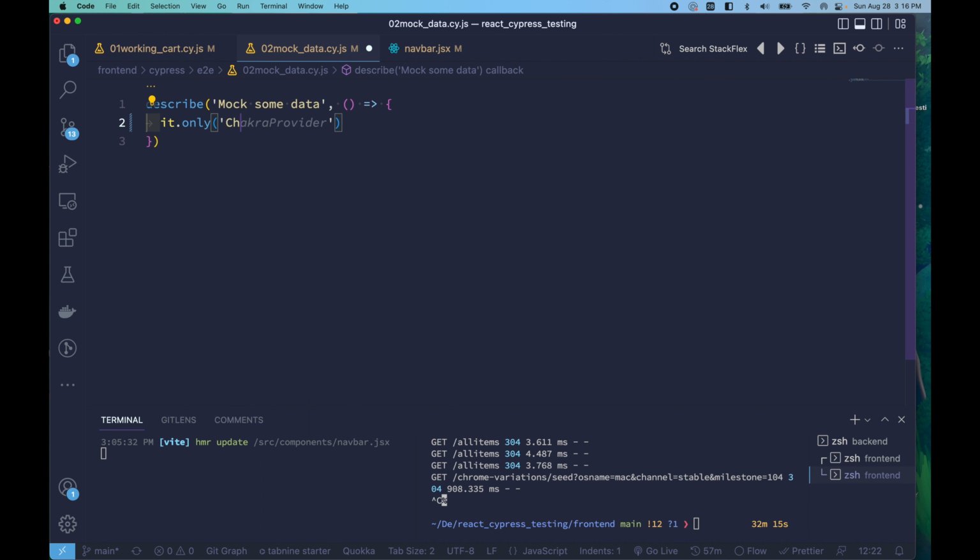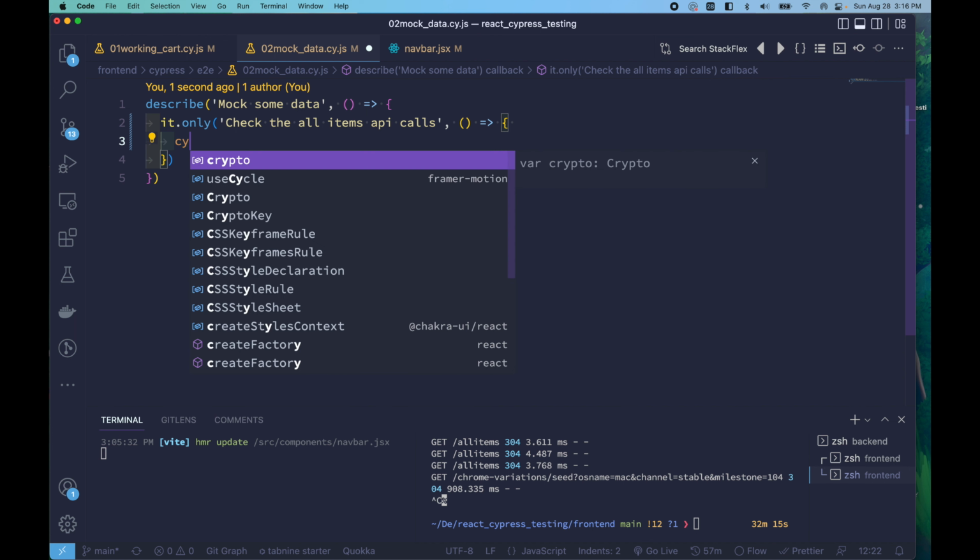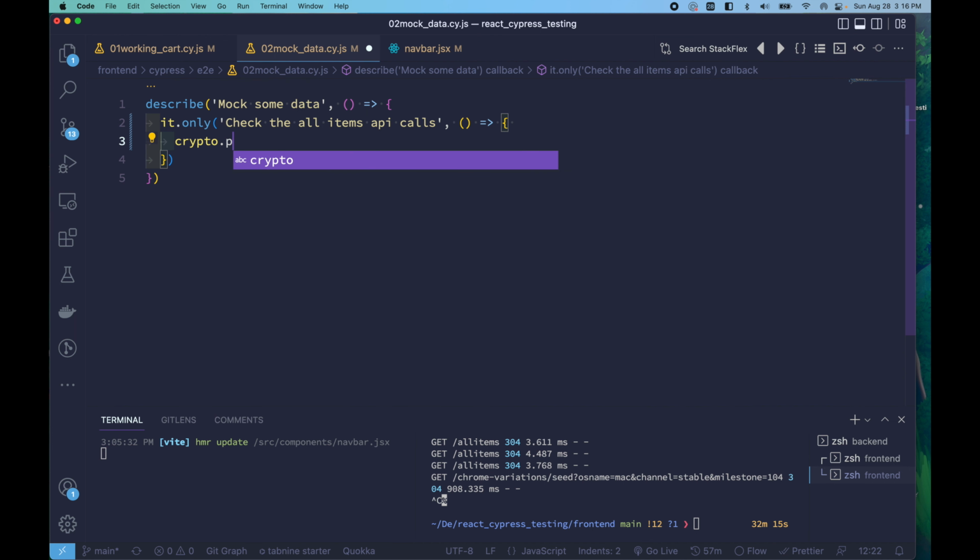So in this file, we want to check the all items API calls, and we want to add another function as a callback there. Right here we want to add another line where we will create a custom command, which would just populate the data.